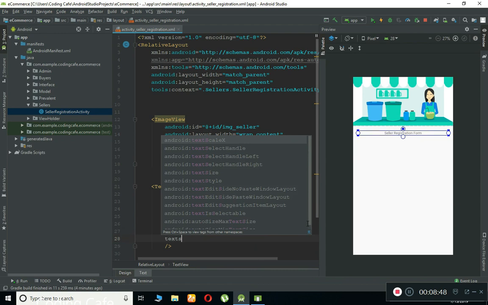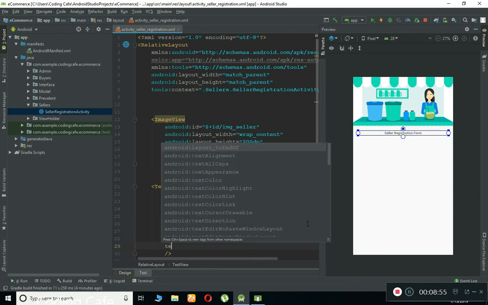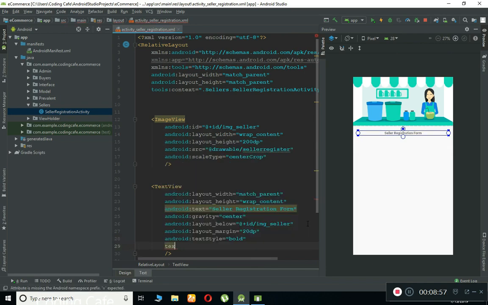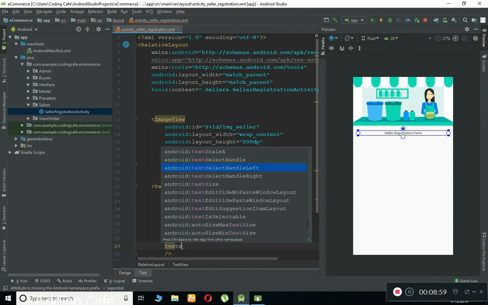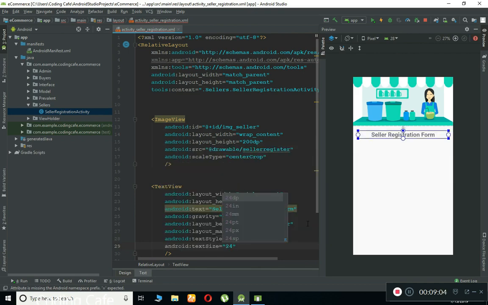Text style must be bold, and text size must be 24 dp.